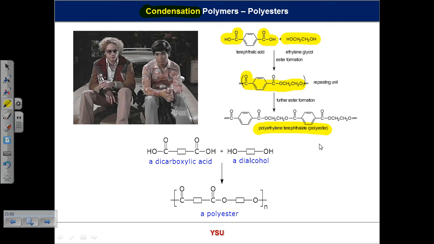But again, they have different properties. These things tend to form long fibers. Long fibers aren't much use to you if you're trying to make a sheet of plastic. So we need to work on that. So overall, we have some dicarboxylic acid, and this bit in the middle is interesting because it could be anything. It could be a benzene ring, it could be a long chain, it could be a banana, whatever you want. And you put these two things together, and you can make all sorts of interesting structures very quickly. Now, I think we've moved on from polyesters in the 70s, but they do have lots of uses in things like water bottles. So we make them by condensing. There's nothing tricky there. You should be able to do mechanisms here. If I give you a dimer or a starter material, you should be able to condense these things to make a polymer.